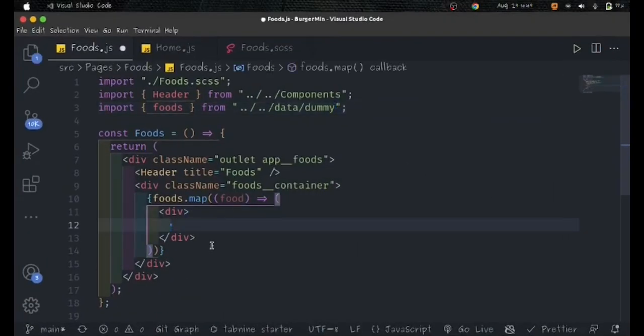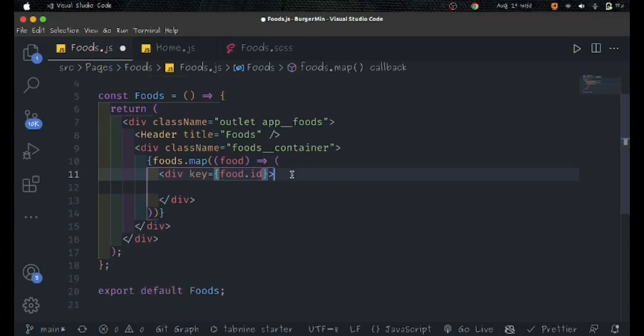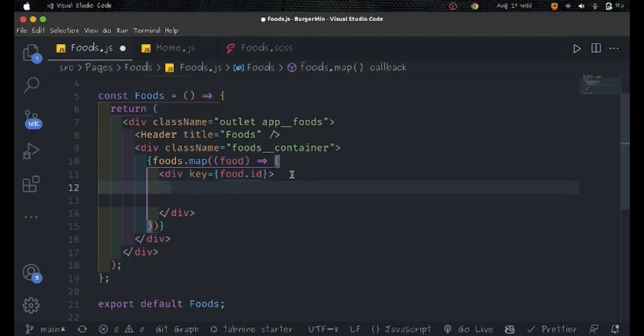So now for each food we want to first of all map, and here please don't forget to give your key. My key is going to be food.id, just like so. And I'm going to give here also a class name.